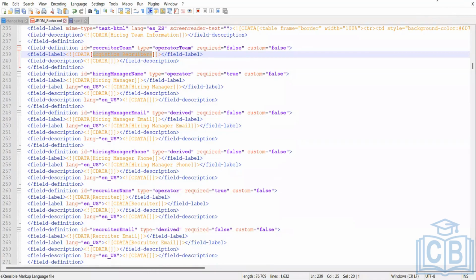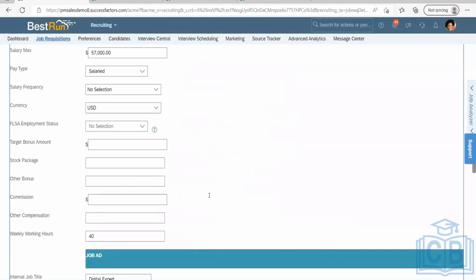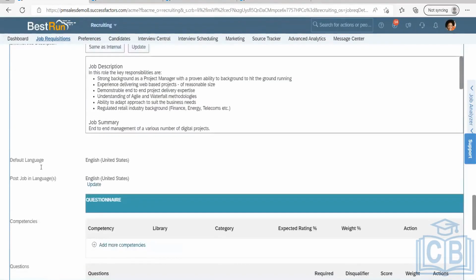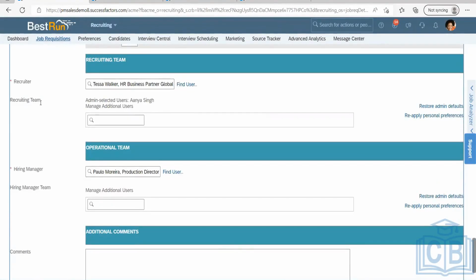Once we define it like this, as a recruiting team, I can see it as a field here. See here, recruiting team. I have a question there. For example, I don't understand really.